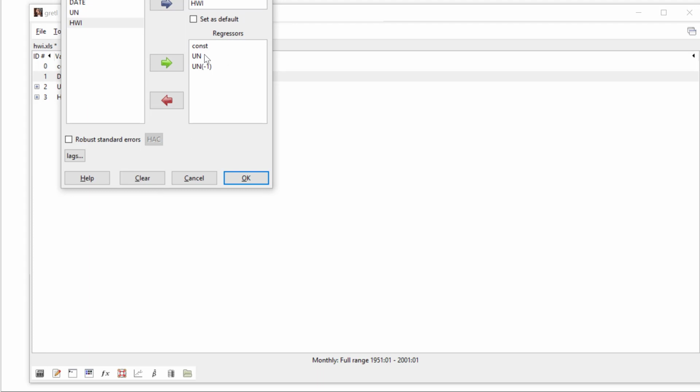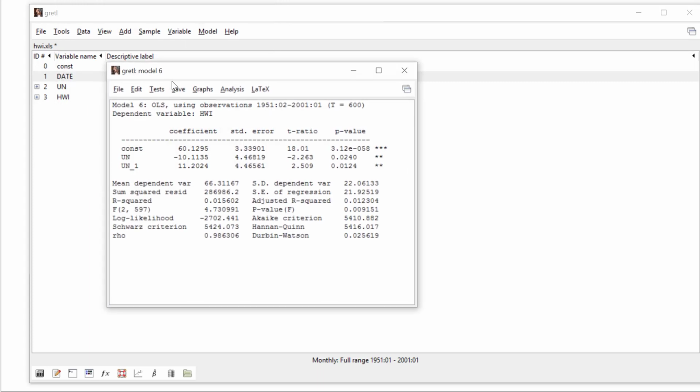The way that Gretl displays this fact is through UN, that represents xt, the explanatory variable at time t. UN parenthesis minus 1, that represents xt minus 1. So this represents the lagged explanatory variable. Click OK, and we get a parameter estimate of xt of minus 10.1 and a parameter estimate for xt minus 1 of 11.2.